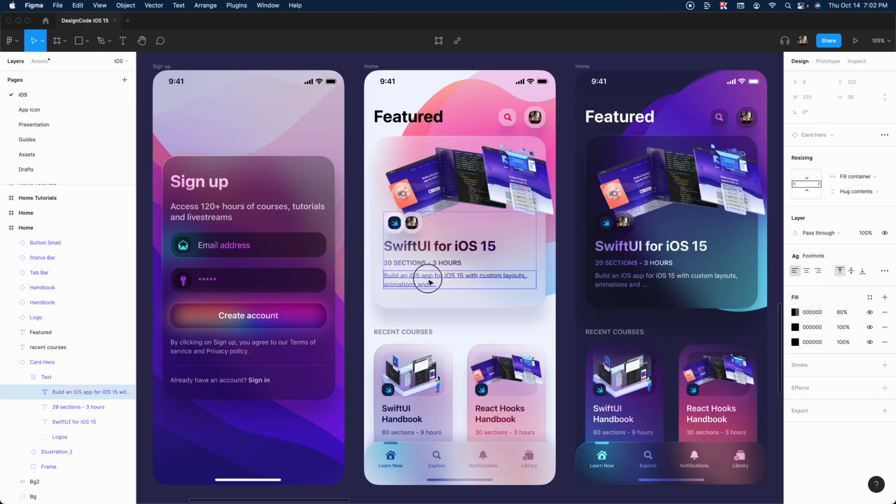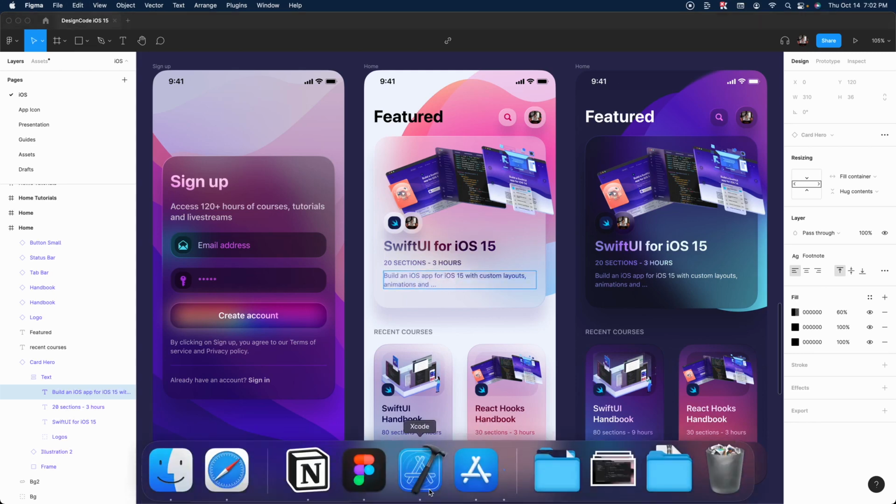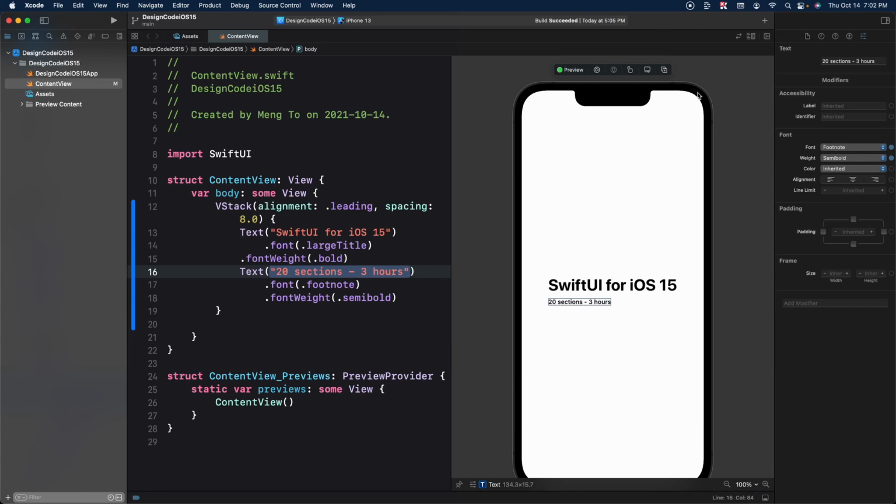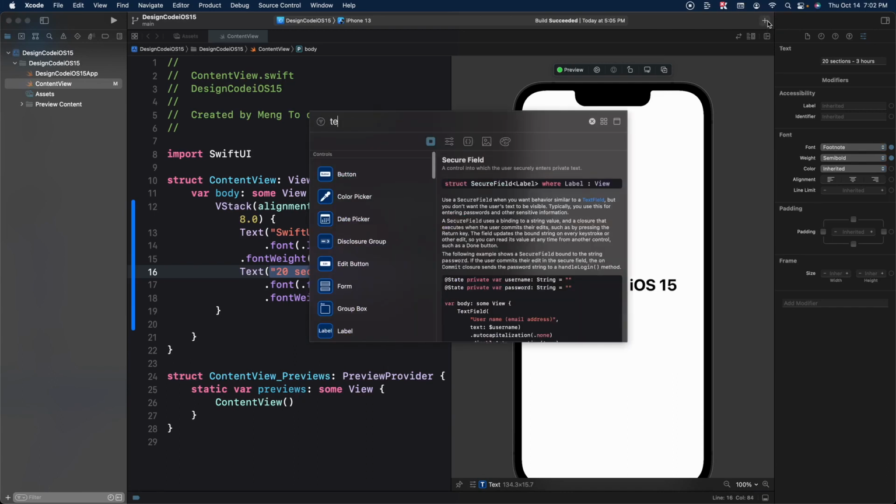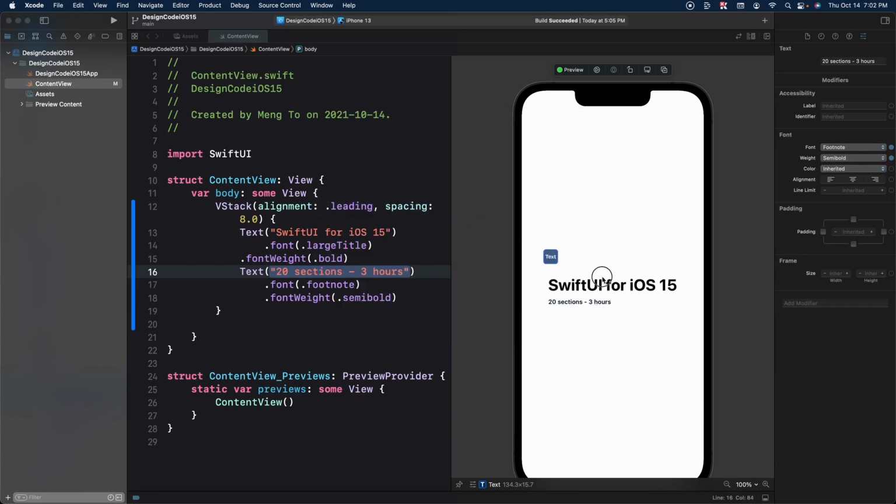In Figma, I'm going to copy the content of the third text and go back to Xcode. And this is where I'm going to insert another text. Now, when I insert the other text, make sure to read the direction here at the bottom. And notice that sometimes it's going to insert inside the existing vertical stack, and sometimes it's going to add an additional vertical stack. So one trick is to drop directly on the second text instead.